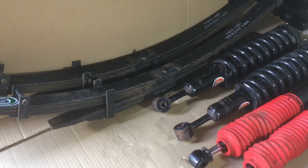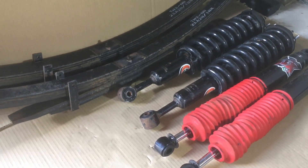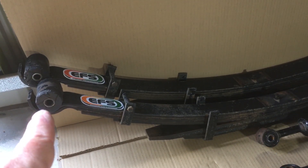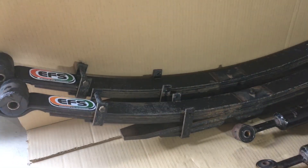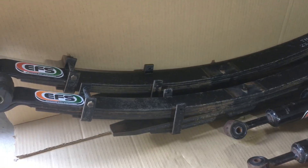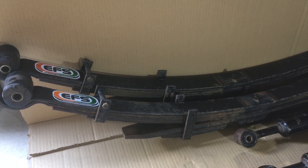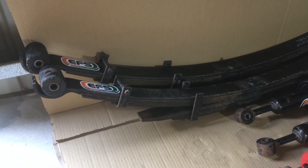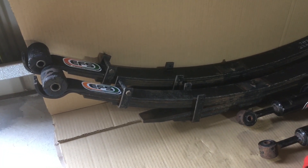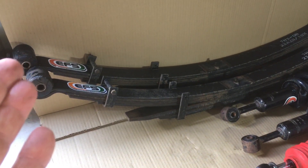This is the option: when the price is around $2,500 for a Hilux kit, it depends what you want to do. If you've got a brand new Hilux, you can reuse the Toyota bushes and reuse the bolts and everything. If you've got a 200,000k Hilux, you might want to put new bushes in - I'm not saying there's anything wrong, because the Toyota bushes are good, but if you've got a new one, you might just reuse those bushes.